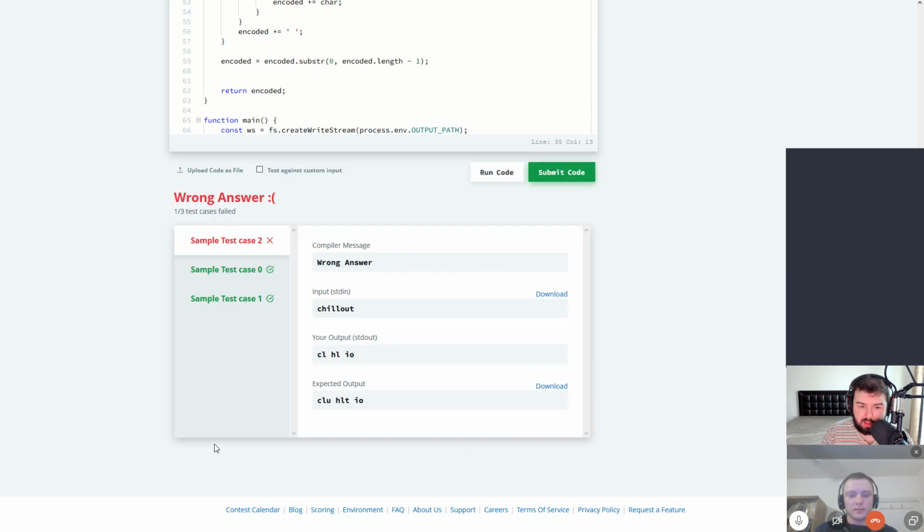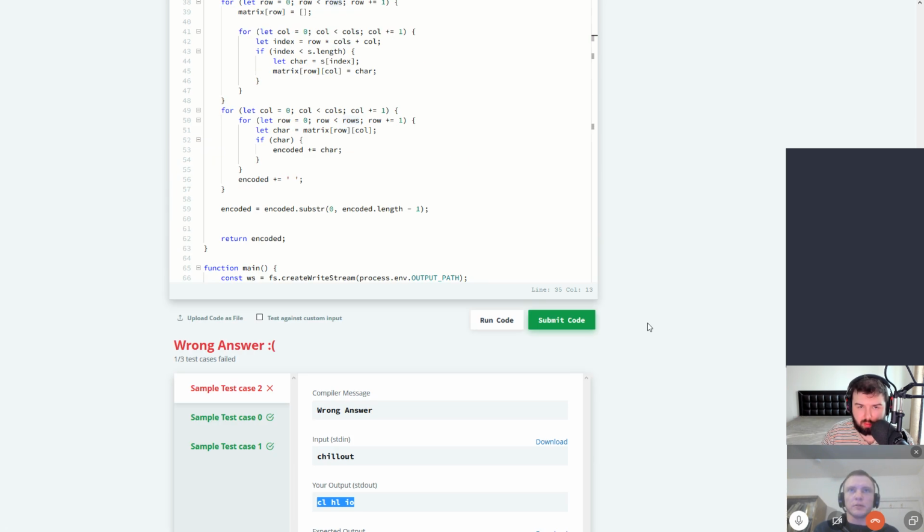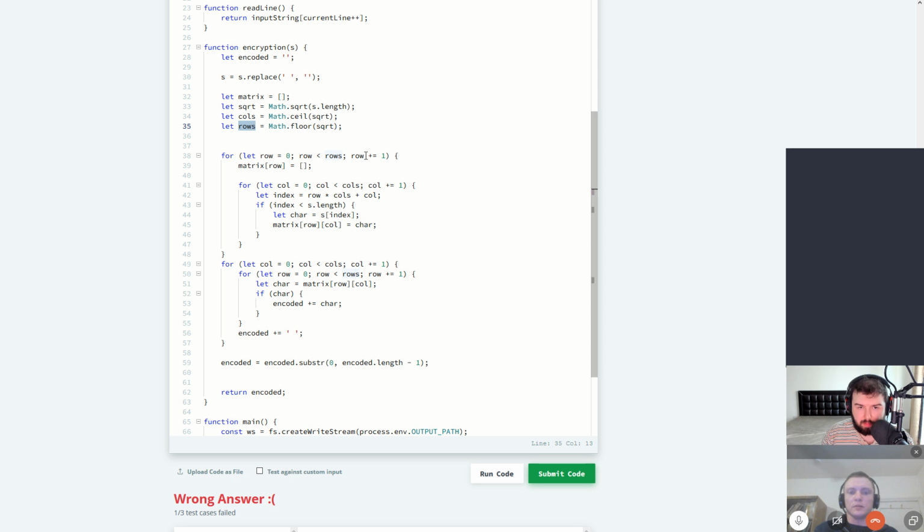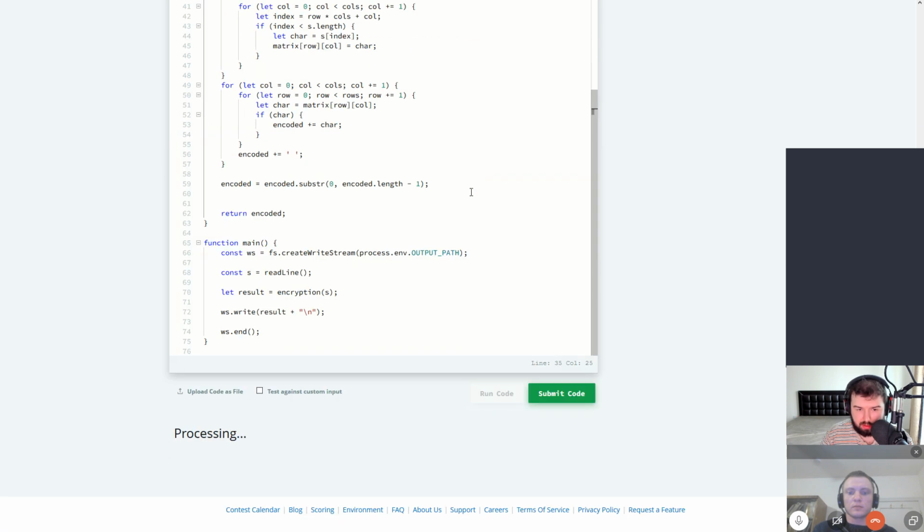I presume that at least some of the cases solve it properly, yes, 2 of them. And we have a third case. Our output is this one, and expected was this one. So we miss some symbols. Yeah, so I presume the square root of 8 is between 2 and 3. Let's take a look just for a test.